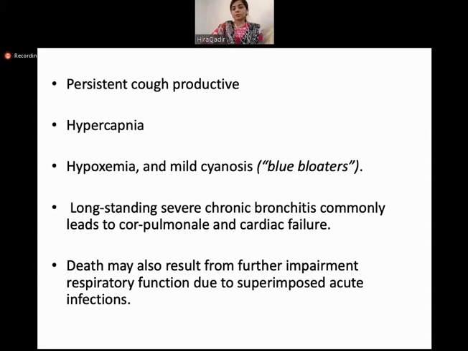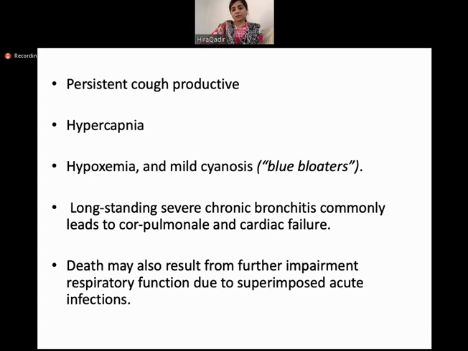Because of ongoing inflammation, there is hypersecretion, all these things. So there is a risk of superimposed bacterial or acute infection in a COPD patient. When you do the microbiology, you'll see that some viruses are prone to cause infection in the COPD patient, and some bacteria are associated with infection in the COPD patient, such as Pseudomonas.